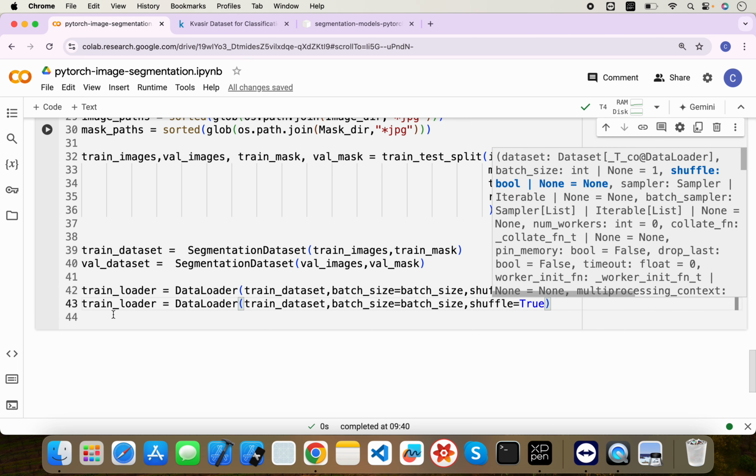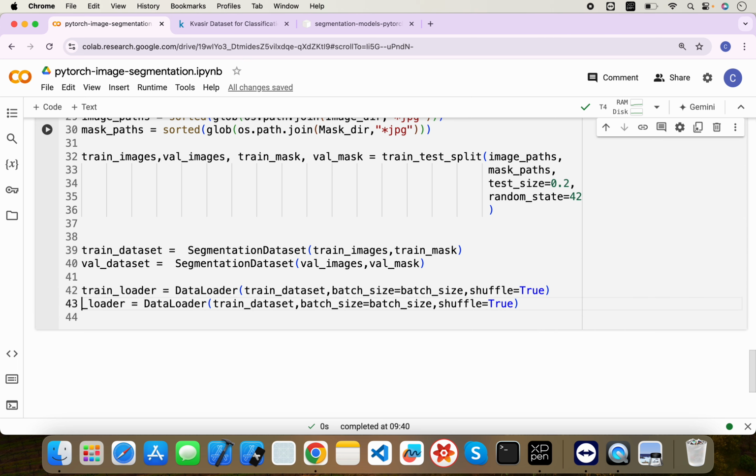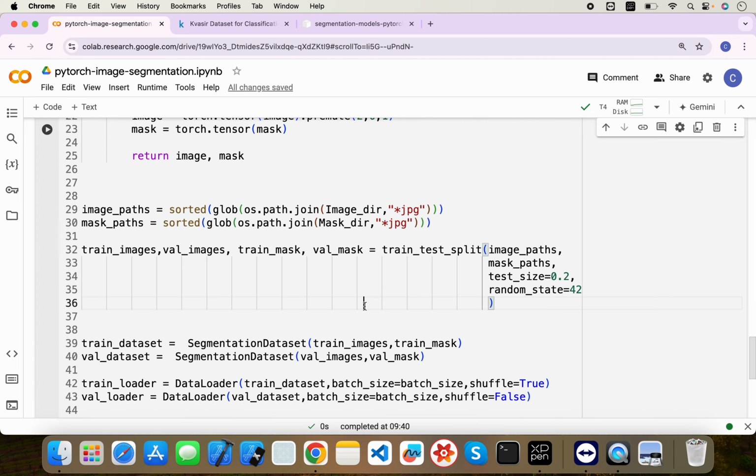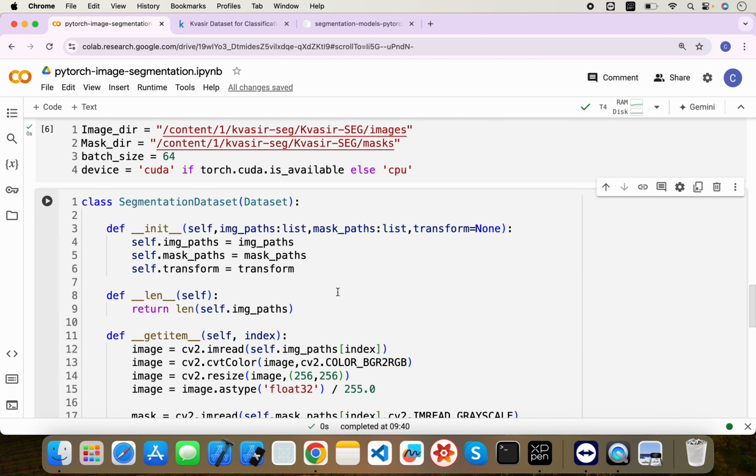For validation we don't require shuffling. So let's say validation loader, it will use the val dataset and batch size, and shuffle equal to False. So this is about the data pipeline, I would say, or the data loader. Let's run this and check how it is working.